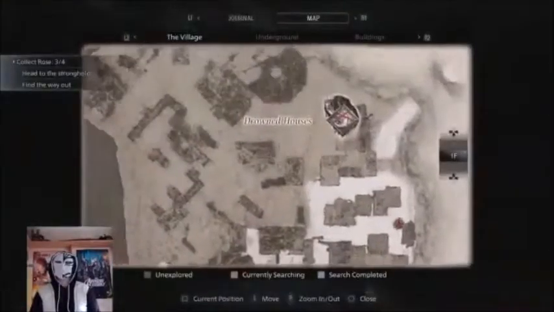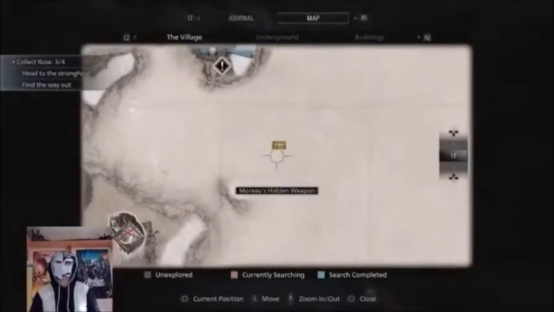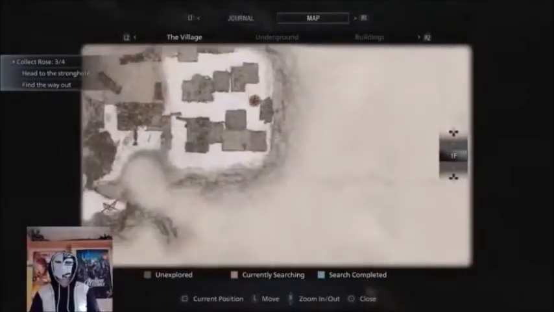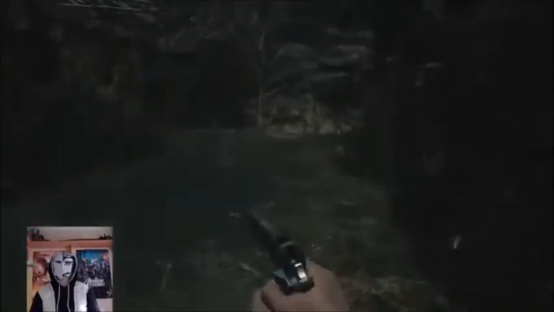Oh, tons of stuff here. Alright, I don't want to leave just yet, because there's still a chest for me to get. Where is it? Oh, where's the chest? Here, right here. Moreau's hidden weapon. I need to get that. Okay, I'm here at the moment, so I need to go down this way. No, I'm facing the wrong way. I'm going to get that chest, and then I'm going to leave.